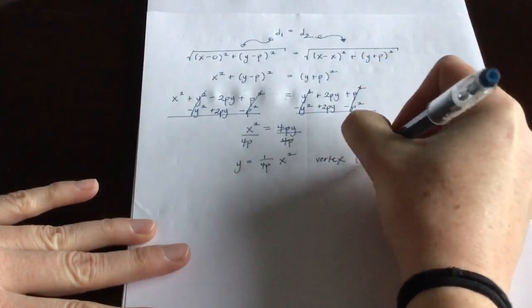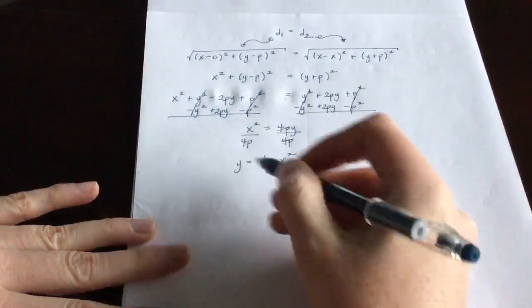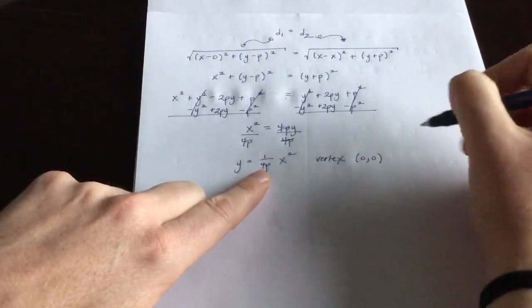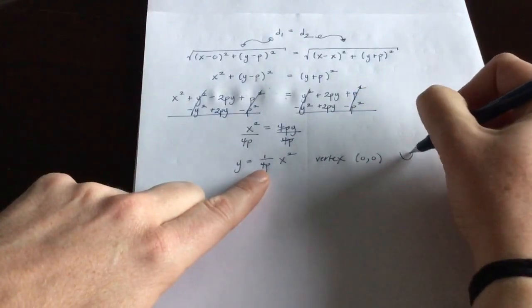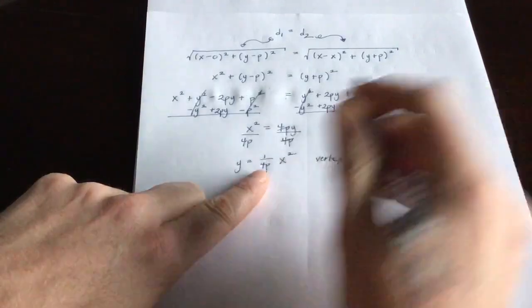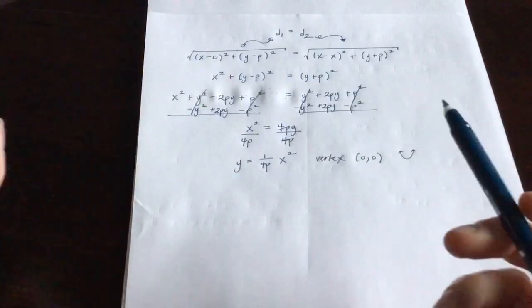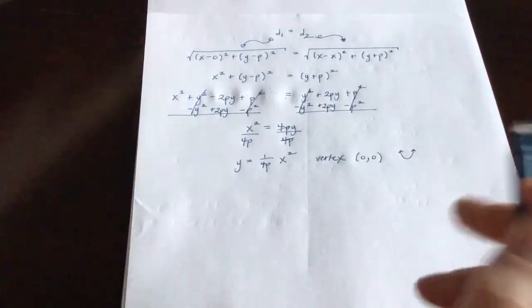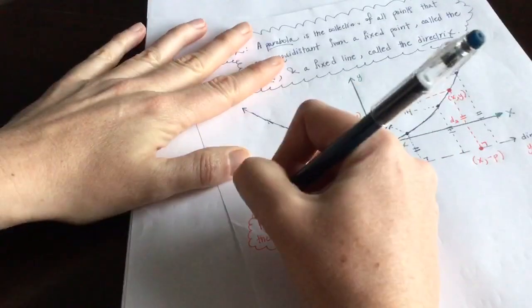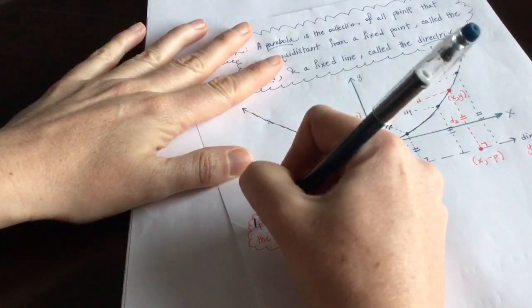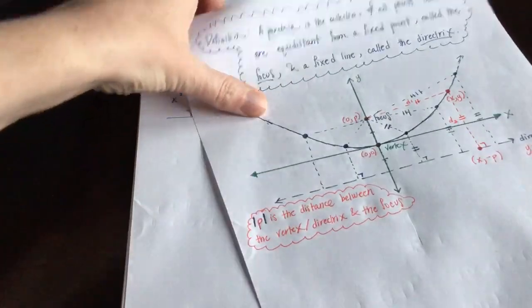It was at 0, 0. And this could be for if your parabola opens upward, which in our case it did. Or think about if p was a negative number, and I know I used p to mean distance, but the truth is, I should fix that. The absolute value of p is actually the distance. P could be a negative number, okay?